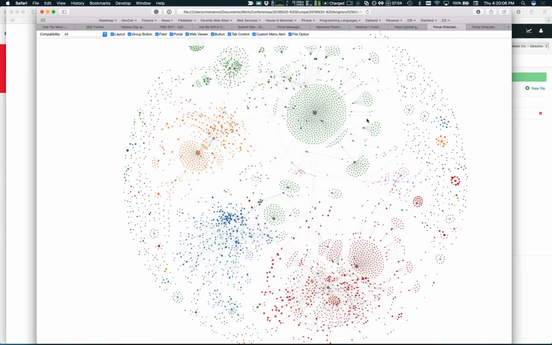Obviously, what you can tell from here is there's a heck of a lot of work gone into this. There's a lot of files, a lot of script steps. Is there anything else we're looking at besides scripting? I mean, is it looking at calcs, field level, anything like that?